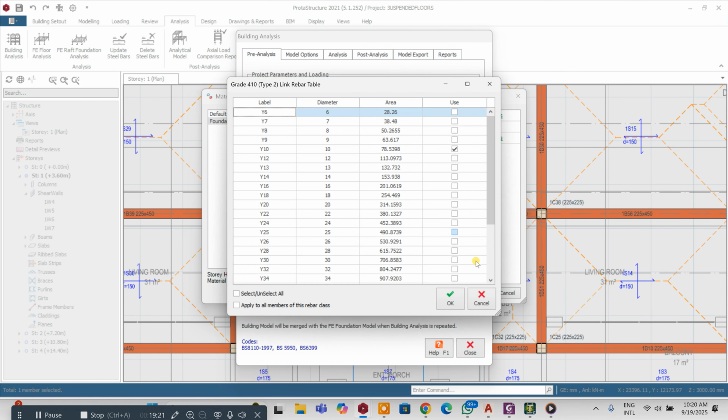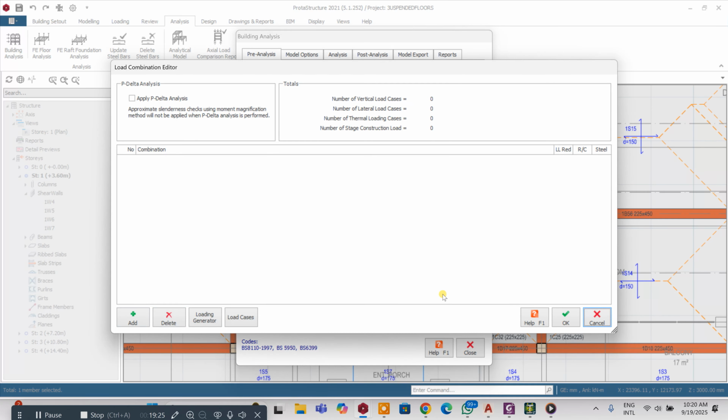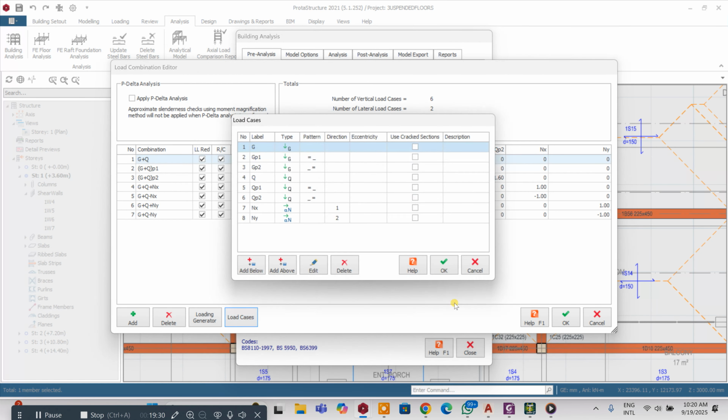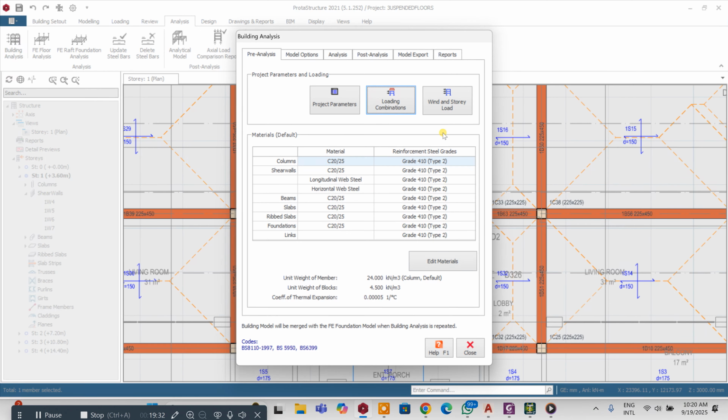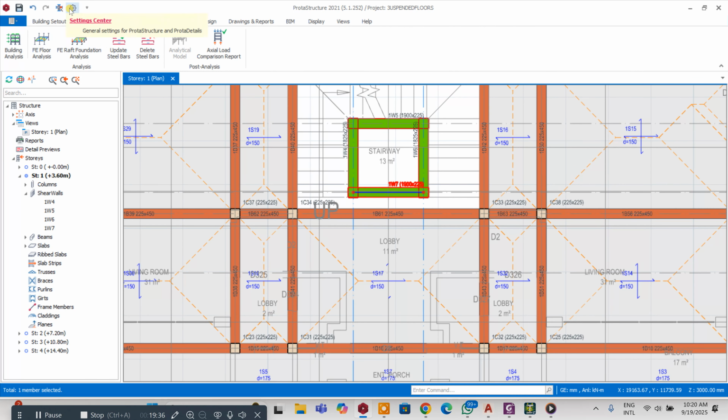Links will remain constant. So I'm done with this. Then I close. So I can still do some settings.